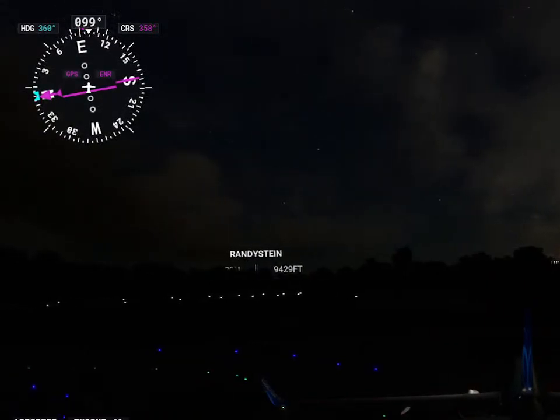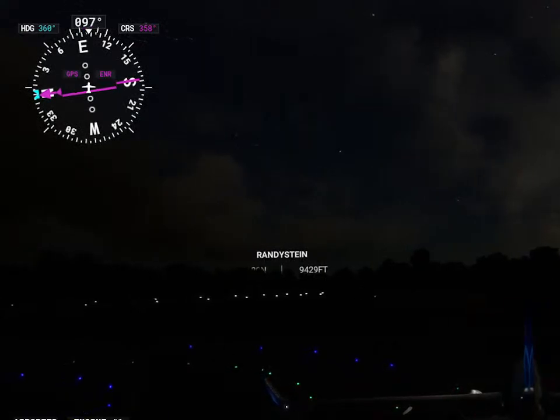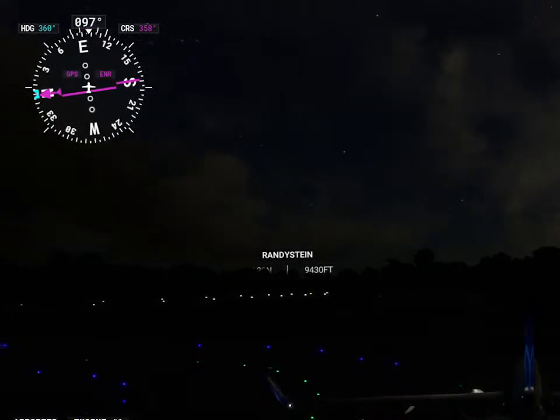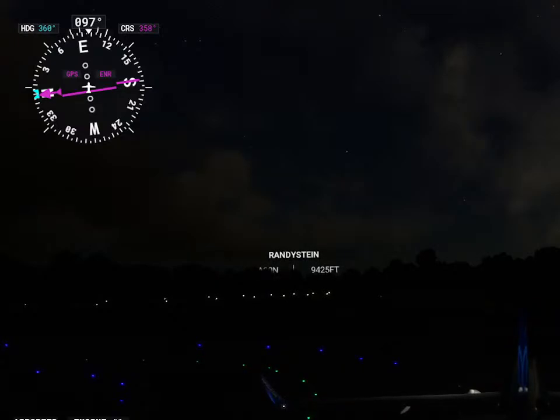Engine number 1 hydraulic pump low. Engine 1 0 pounds thrust. Number 1 starter engaged. Number 1 fuel valve open. Number 1 ignition on.